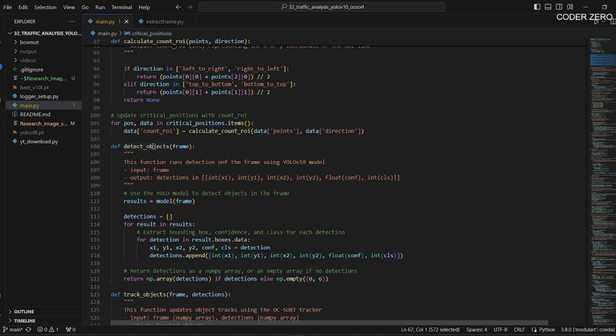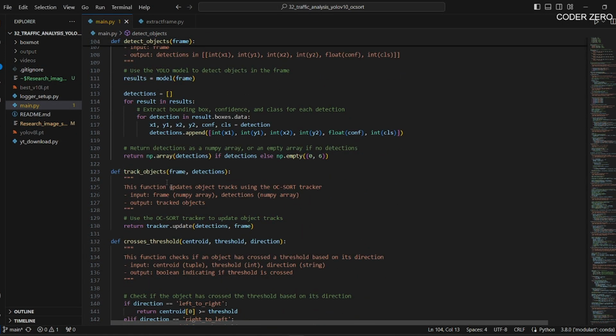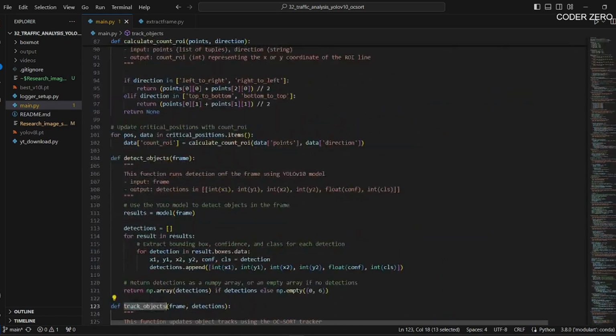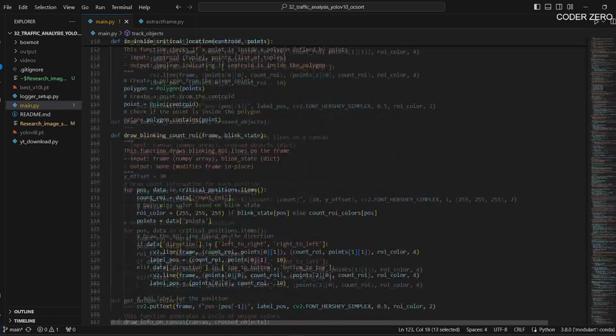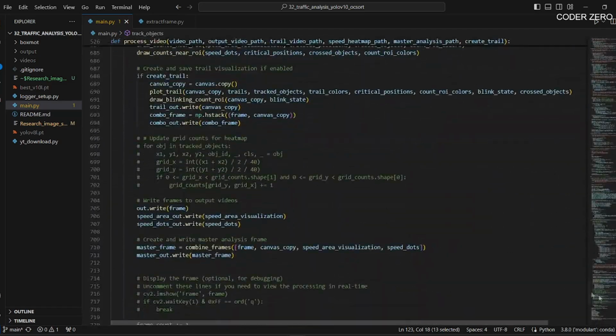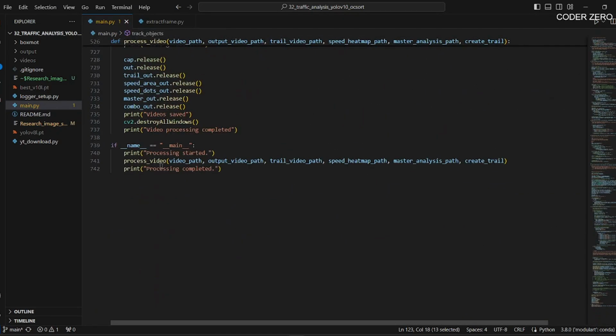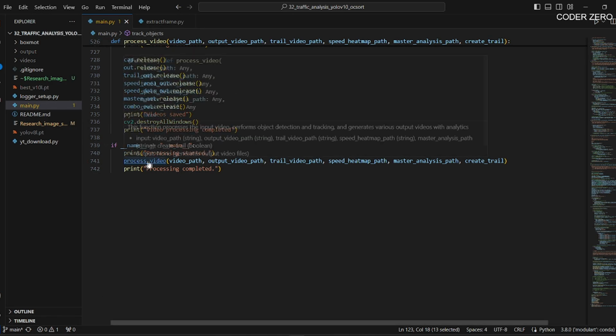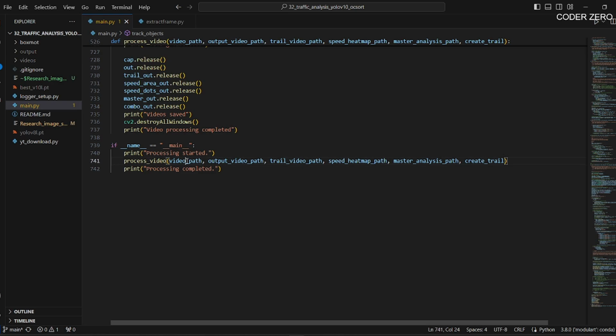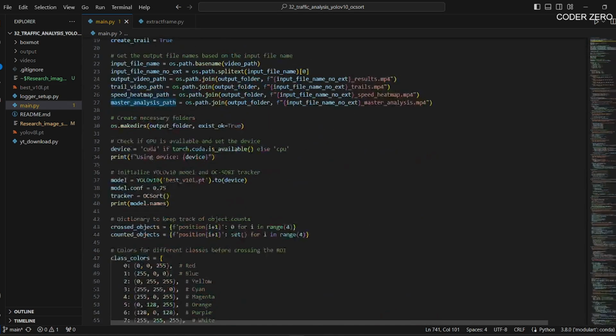Now this function is responsible for detection and this function is responsible for tracking. Let's do one thing, guys. Let's understand all these functions one by one from here. So basically, when we run this script, it will load everything and then it will start executing from here. First, it will execute this function, and you can see we have defined all this path and all these variables in the beginning of the script.